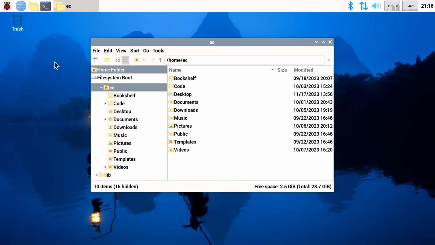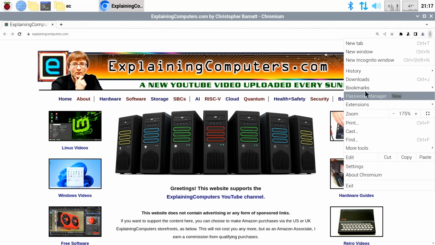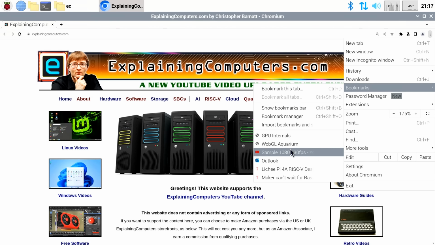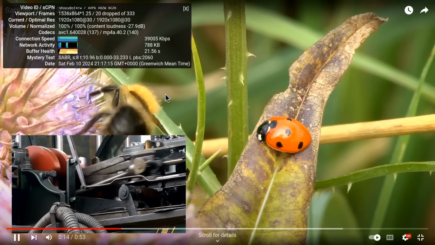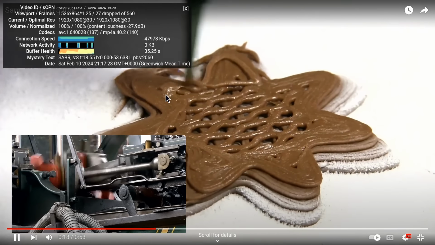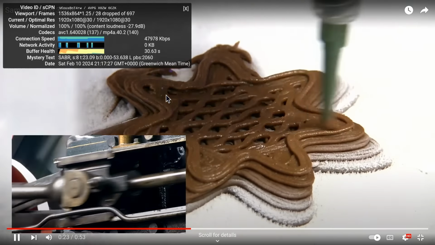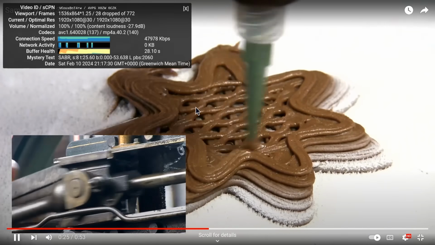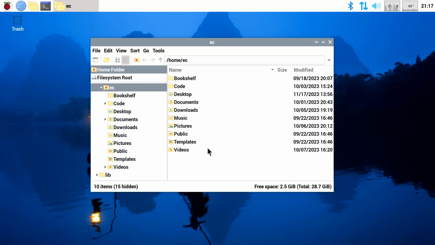Back here in real time, let's launch a browser so we can visit YouTube and check out streaming media playback, which clearly has to work in a modern desktop operating system. Here we go, and whilst there are a few dropped frames as things are getting set up, once things have settled down, things run very well indeed. We've got good solid 1080p streaming media playback. And indeed, one of the most important things to note about Raspberry Pi OS is that it's very well optimized for the Pi 5's GPU and other hardware.